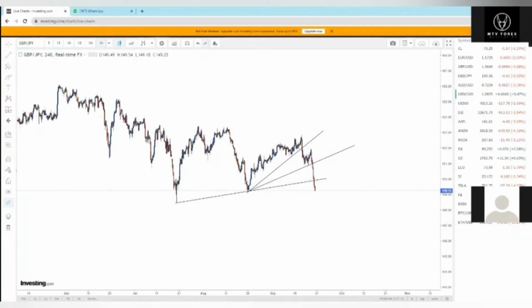How do you know that now I'm using a resistance? I get it after identifying 2 touches. Your 2 touches will tell you if it's a resistance or a support. You understand? You identify your 2 touches, your overall support or resistance. So now you need to know that if I'm using a support, I'm looking for breakout of sells. If I'm using a resistance, you're looking for breakout of buys.